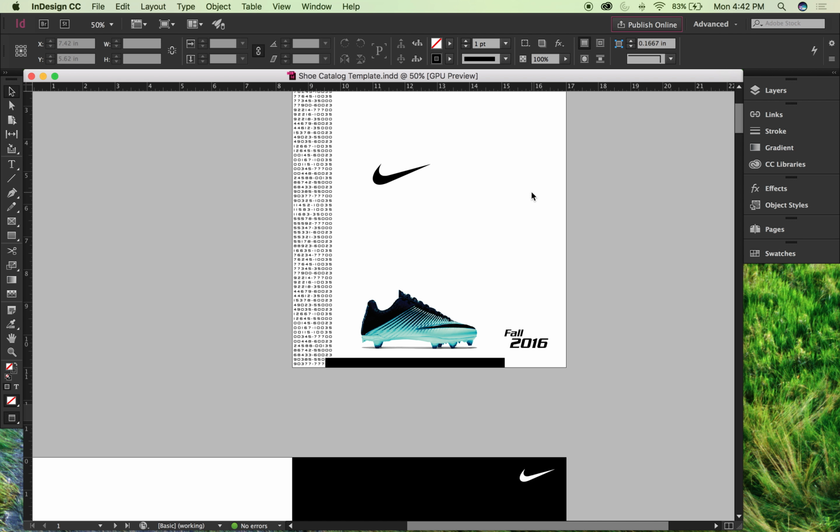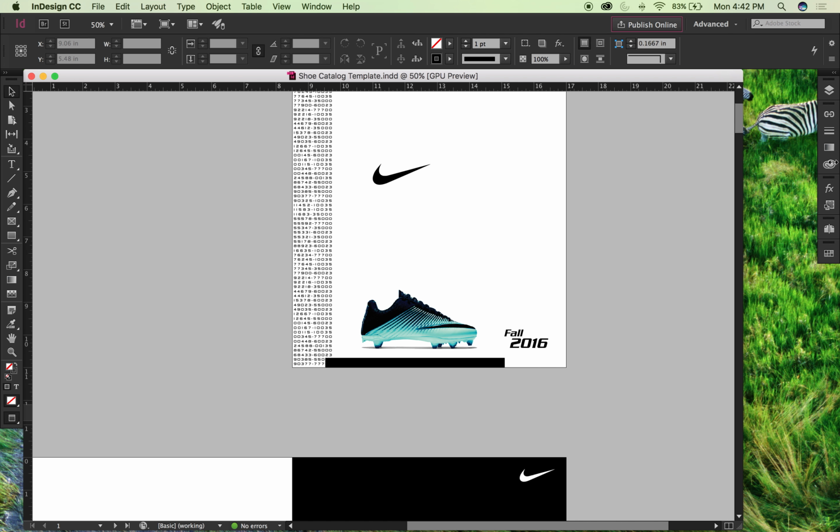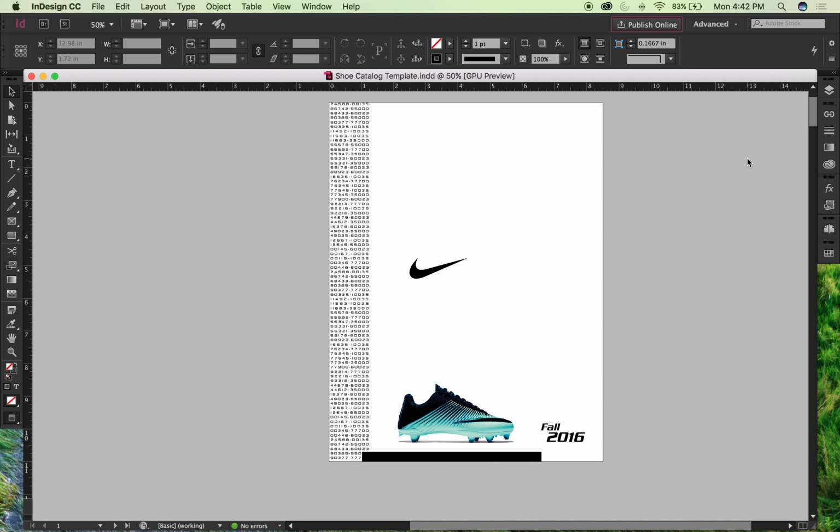All right. So this is a design that is based off of the existing catalog template. And this is what I put together from last year. My brand was Nike, but I'm going to change it this year because I want to build this thing on screen as well along with you while we have our sessions in class together, just so you can see some of the process as it's coming along.